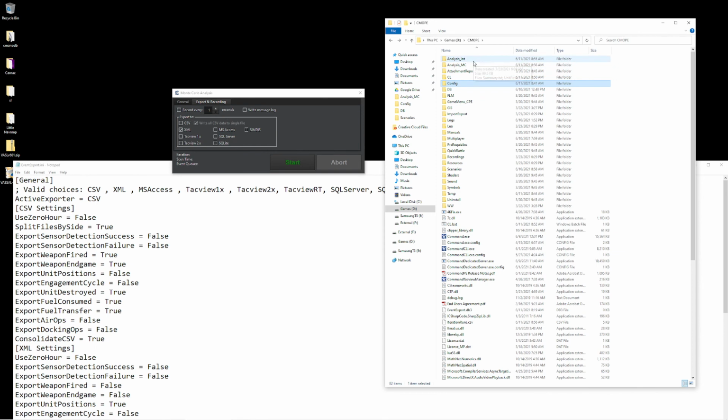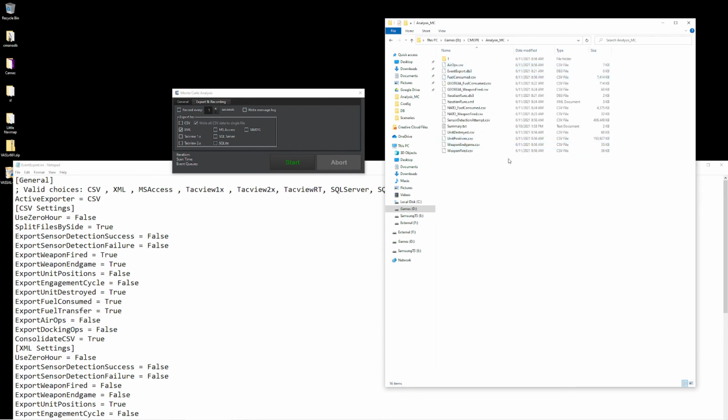Once your export has been completed, depending on what technique you used, you're going to find a file or a folder or a database with the data that you've created inside of the appropriate folder. Keep in mind that each time the analysis is run, it will overwrite all the existing data that you have in that folder, so keep that in mind whenever you're running. Another thing worth noting is that if you run multiple iterations of a scenario, you're going to see multiple of these little folders with a numbered item for each specific iteration that you've completed.